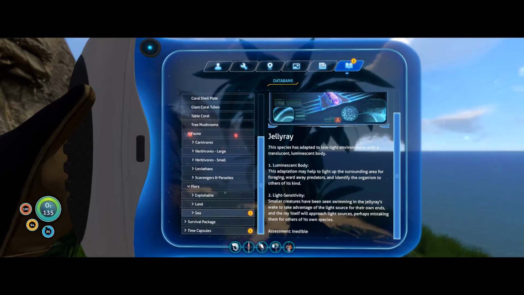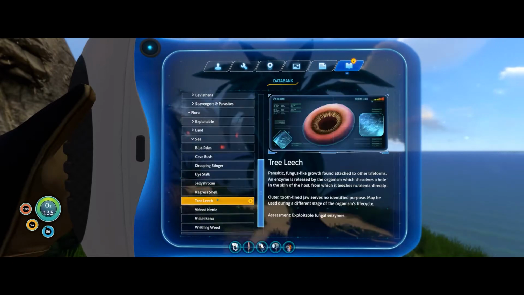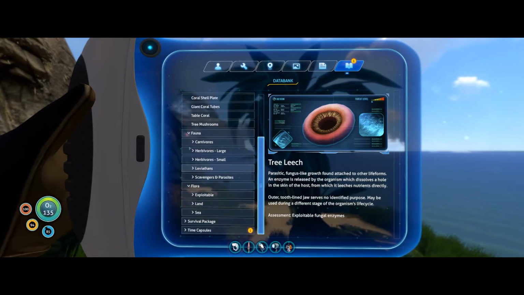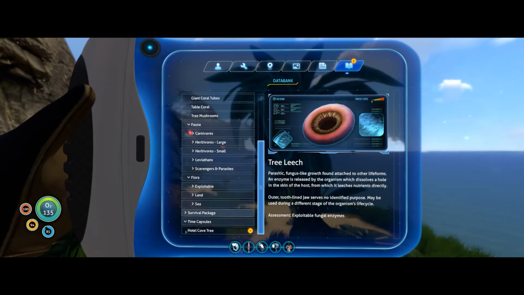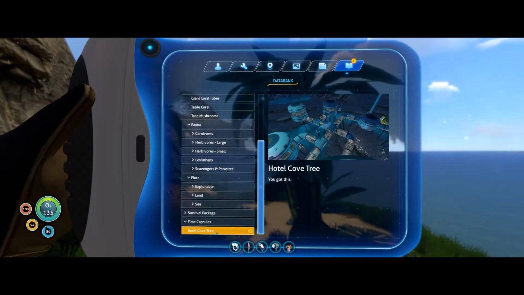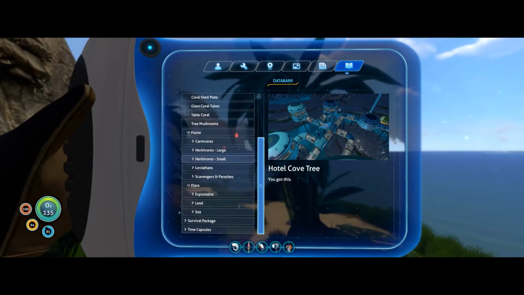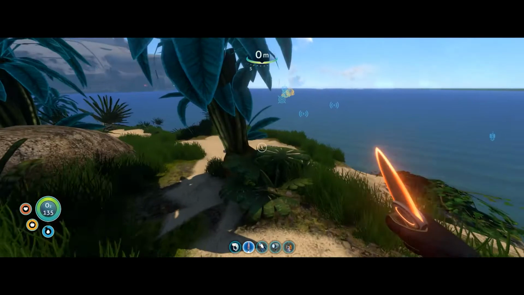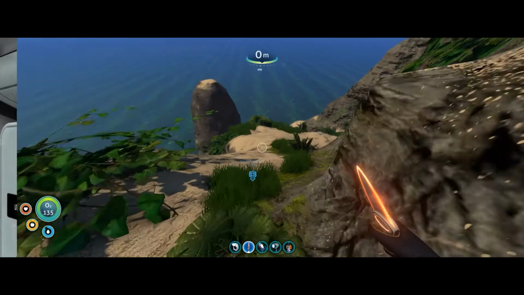Got it. On the flora, what did I find? Tree leech. Exploitable fungal enzymes. So I probably should have harvested some of that and didn't. There's just so much. And I found a time capsule, the Hover Cove tree. You got this. So I assume maybe I'll find that somewhere. All right, that's everything we found. I'm going to head back to base and unload.